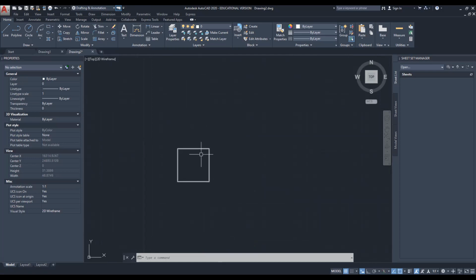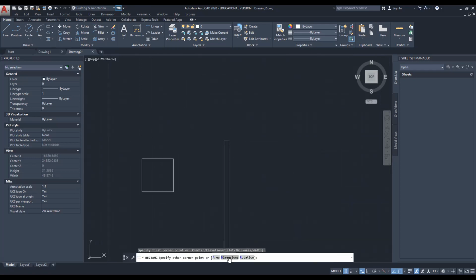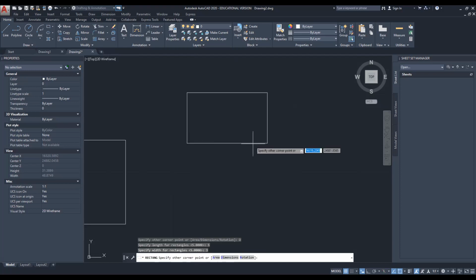And we can also create a rectangle by entering the dimensions. I'm selecting rectangle from the top and clicking here, selecting the second sub option, dimensions. And you have to specify the length of the rectangle. So I'm going to give a rectangle length as 5, give 5 value, enter. Then it asks for specifying the width of the rectangle. I'm going to enter a width value of 3, enter. Then you will get a rectangle having length 5 meter and width 3 meter.